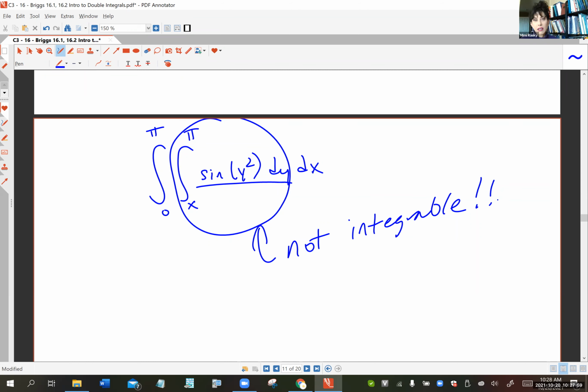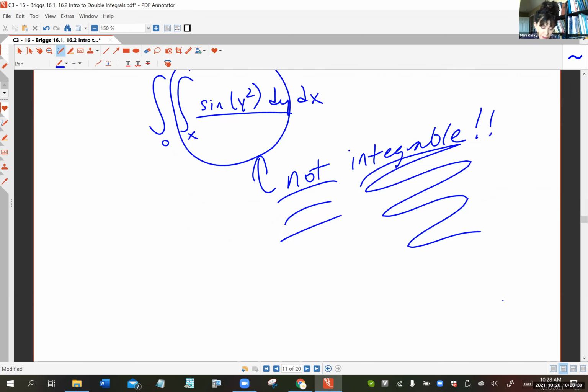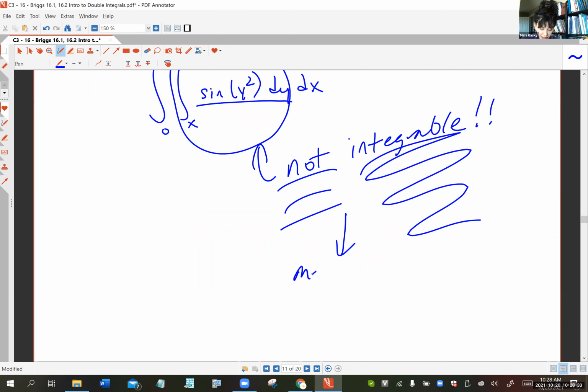You just can't. Now, if it were sine of y dy, well, then that would be easy because the integral of sine is simply minus cos. But this is sine of y squared, and we don't have the du portion of this integral handy. So it's just not going to fly. So when you run into a double integral where you're trying to integrate and it's not integrable, that means that you have to do work. It means switch the order of integration, and then you'll hopefully be able to integrate.